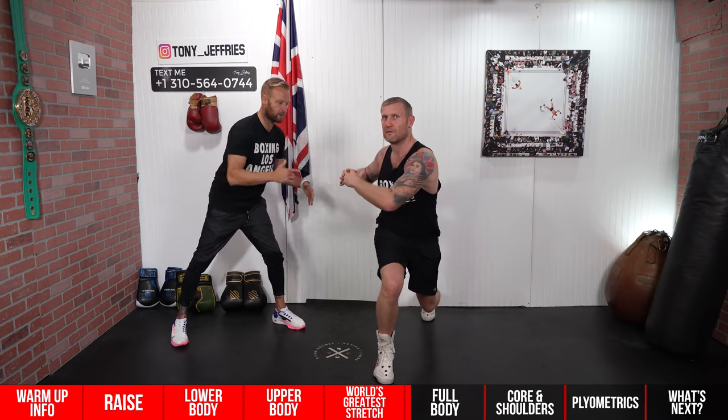The next one is a running skip: drive the left knee up with the right arm up, then right knee with left arm — opposite arm, opposite leg — skipping as you go and traveling forward, driving those knees up with a little bit of upper body involved. Turn around and go back the other direction. Think about pushing the foot down and driving the knee up — quick off the floor, minimal contact with the ground. Next one: lateral high knees. Start jogging on the spot, arms going, thumbs touching shoulders, and slowly travel across to your right, then switch — two or three runs each side.